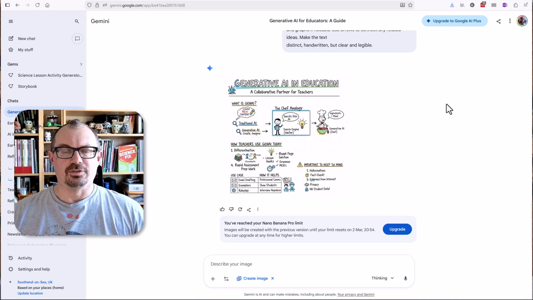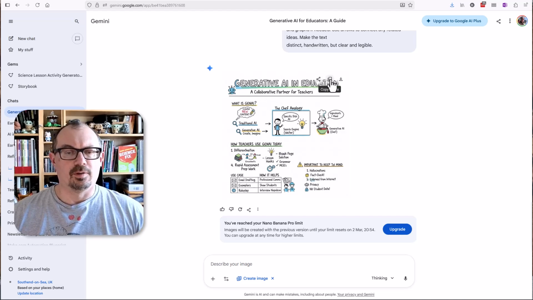And again, it's produced a sketch note for me. I can share that, copy it, paste it elsewhere, or I can download it full size. Try this out for yourself, see what kind of prompts work best for you. Play around with the sketch note generating prompts and see if you can get some better quality sketch notes. As I said, just try it and experiment, see what you get.